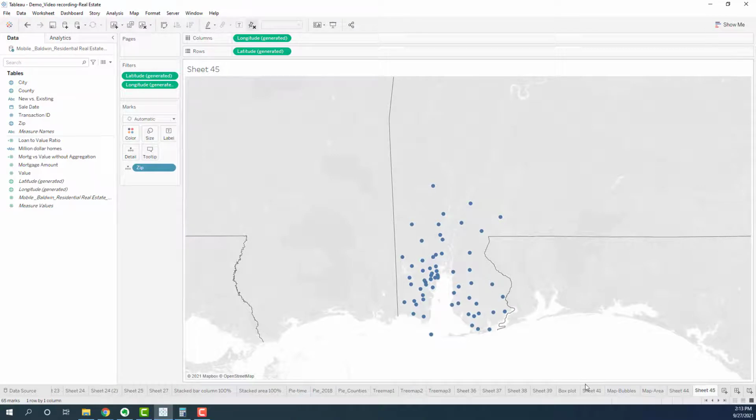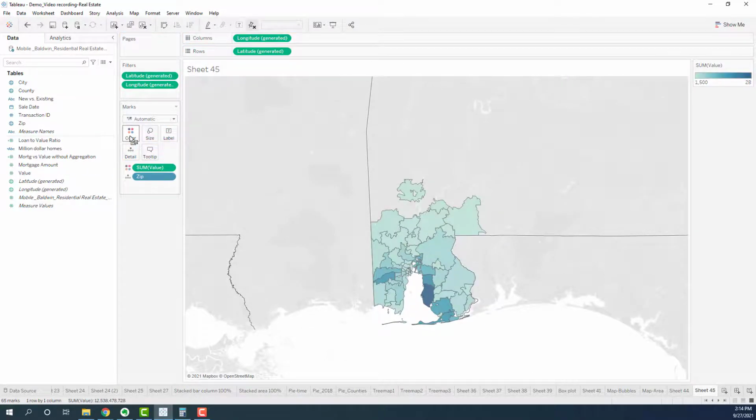But again, we've got a bunch of dots on the map, each representing a zip code in this case. And let's say we want to look at in which zip code the homes sell at the highest value. So we're going to take the value pill and drag it into color. And we generate a legend.